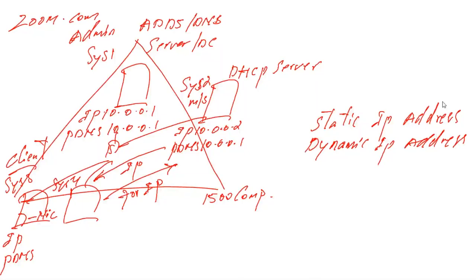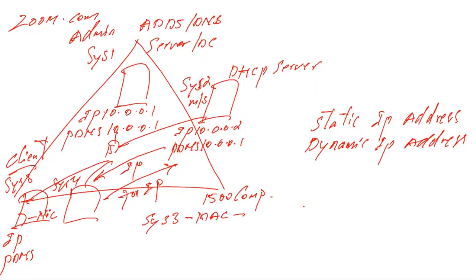Okay, so this is the condition. What is the condition? First, the client has to request the DHCP server for an IP address. On request, the DHCP server will assign the IP address to my network computers. Okay, for one moment, assume my system 3 is requesting the DHCP server for an IP. My DHCP server will take the system name and the system 3 NIC card MAC address, and the DHCP server will assign the IP address to the client.